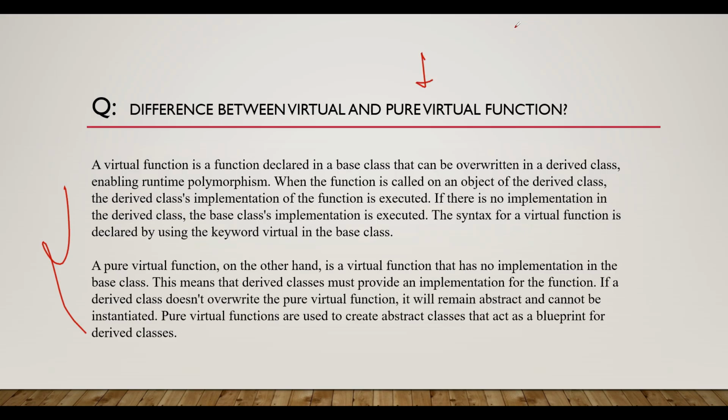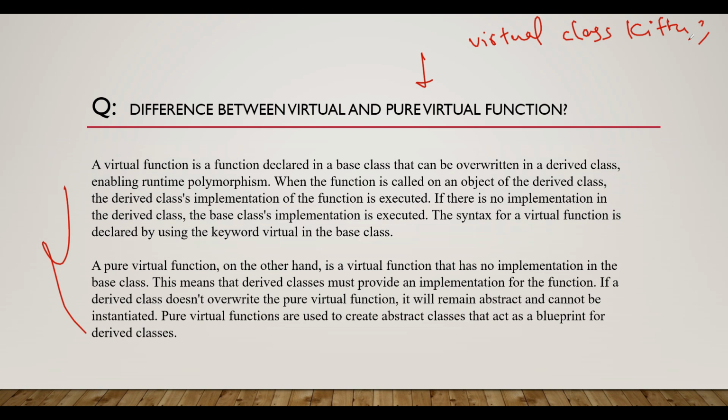So what do I mean by abstract class? Whenever you are making your class virtual, suppose you have written virtual class, let's say kit2, inside that only you have to write your pure virtual function. It is not supported in a normal class. Another point is that in a pure virtual function, you are not going to write any implementation. It is necessary to override your pure virtual function in your derived class, and that's why we write it inside the abstract class, because you can't take an instance of an abstract class.